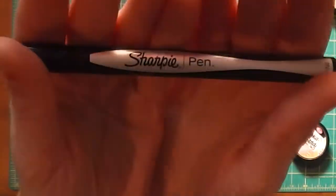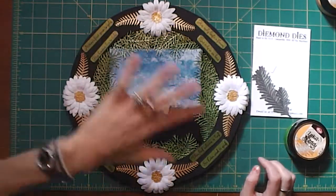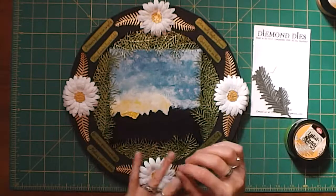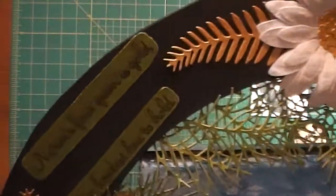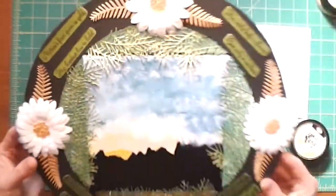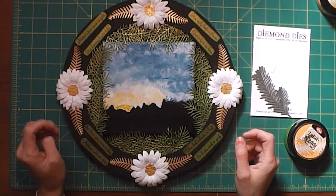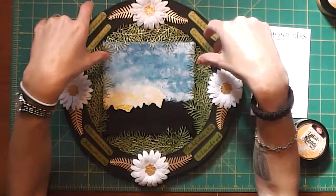So I just used a black Sharpie pen and went over the writing to make it stand back out again, which I ended up liking more because it gives it an actual handwritten look. So it kind of looks like maybe I just wrote it. I wish I had that nice of handwriting, but I don't. And the circle's just made out of a piece of chipboard.